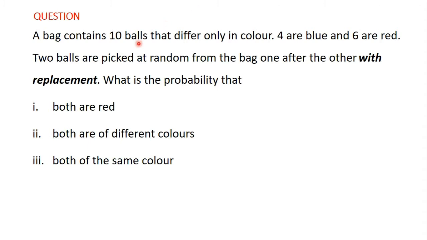So there are 10 balls in this bag and they are identical. They only differ in color. 4 of the balls are blue and the remaining 6 are red. We are picking 2 balls from the bag, one after the other with replacement. And we are being told to find the probability of these events. We will solve the first one in this video, then we will solve the others in the subsequent videos.